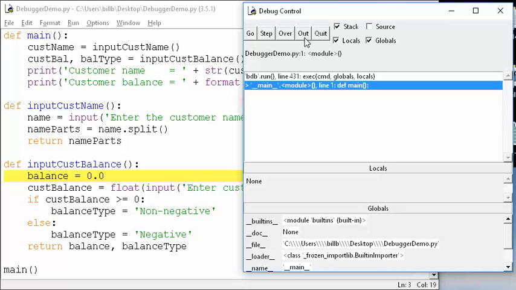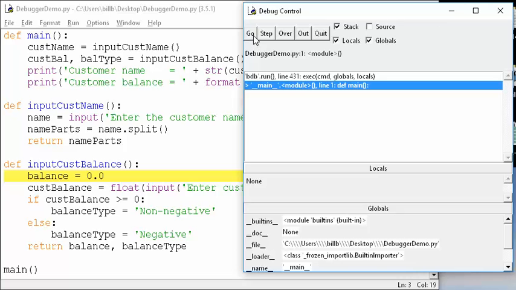You get into some function code that you don't care about, or you get into some deep Python code especially, and you're like, I don't want to be in here at all. So stepping out says, okay, pop up one level. I don't want to be in that function, so get me out of here one level. And then, of course, you can quit as well.